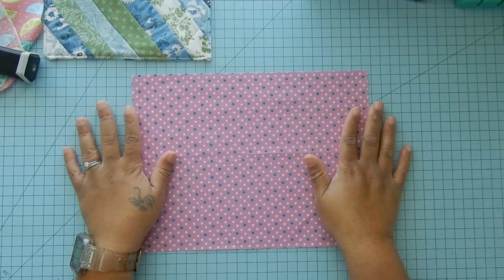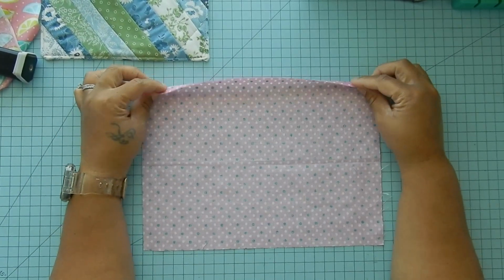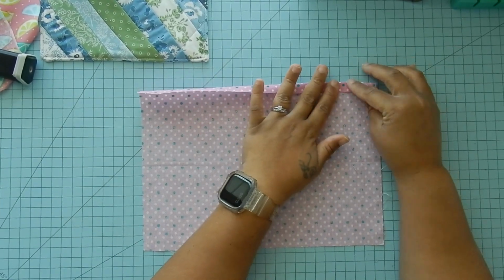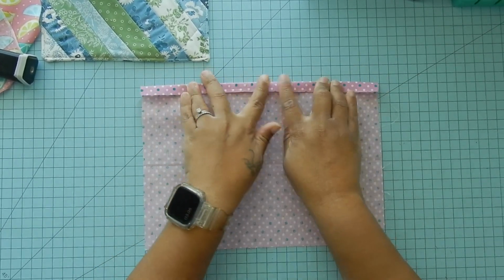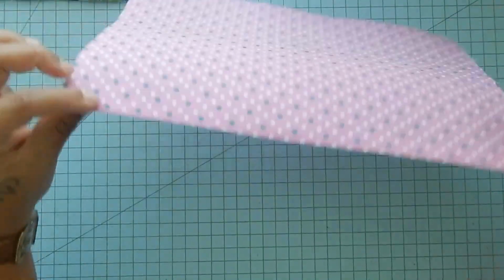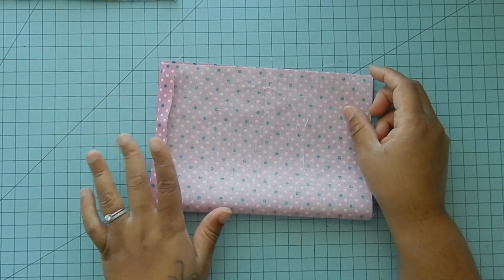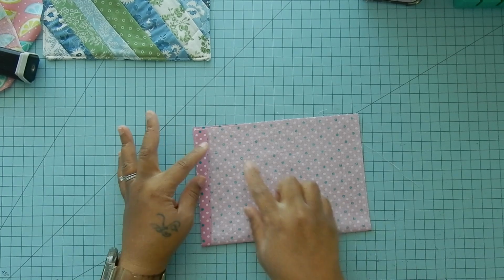Alright, my fabric is already ironed and ready to go. I'm going to flip it over, and then on the long side, the 12-inch side, I'm going to fold it over about 1/4 of an inch and iron this. Okay, so this is what we have. Super simple. You're going to flip it over and then fold it in half the long way so that your little folded part is at the top. You can pin or clip the edges. It's up to you.